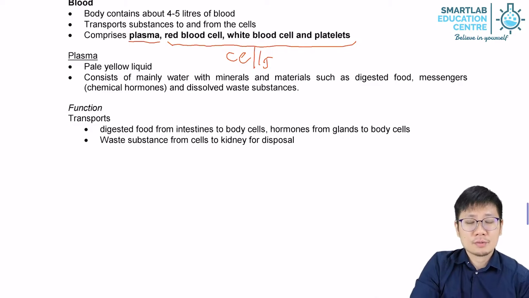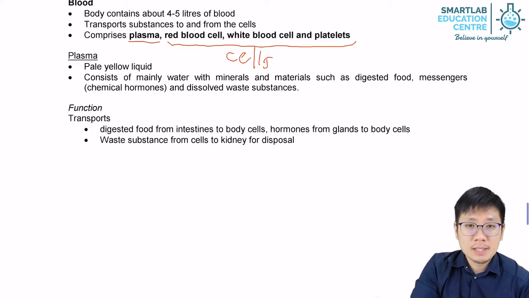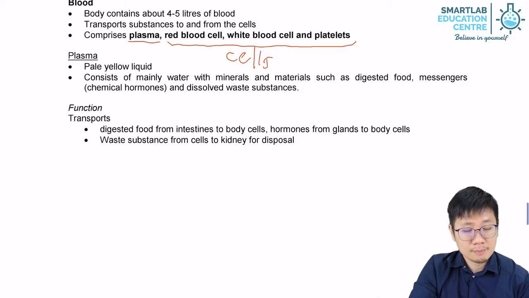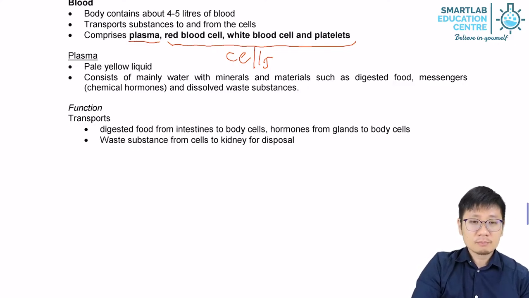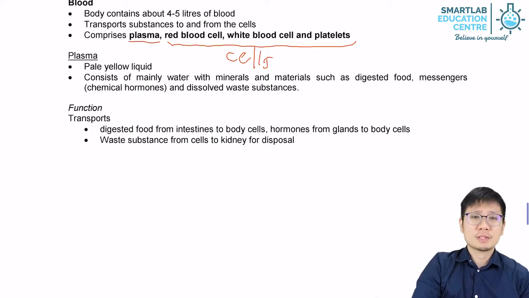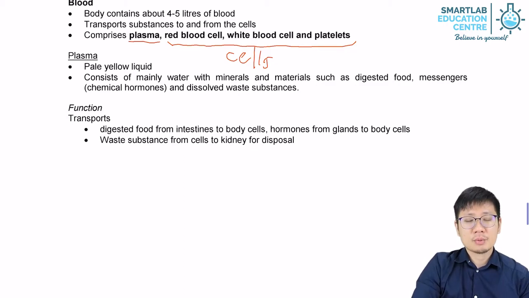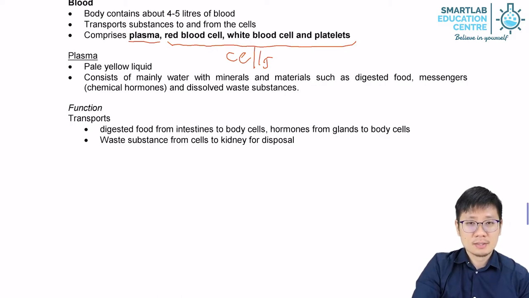The majority of your blood's volume is plasma, so we're going to talk about that first. Plasma is actually a pale yellow liquid. When you have seen blood before bleeding through your skin, it doesn't look pale yellow — this is because it's mixed together with your red blood cells, which give it the red color. But if we were to remove the red blood cells, white blood cells, and platelets, what would be left behind is plasma, which is a pale yellow liquid.